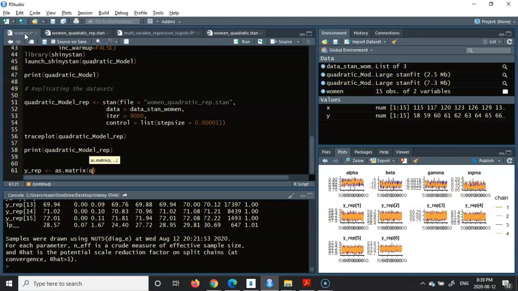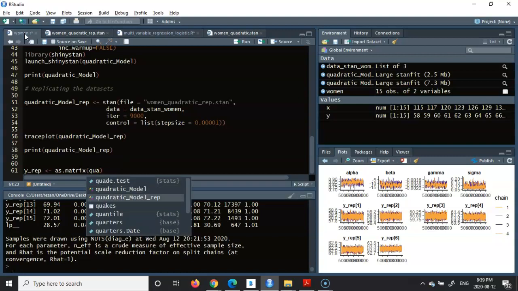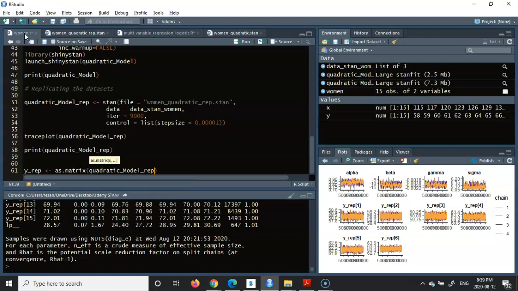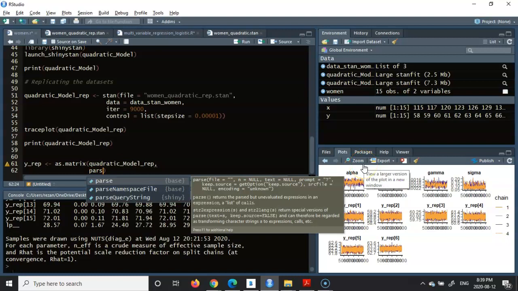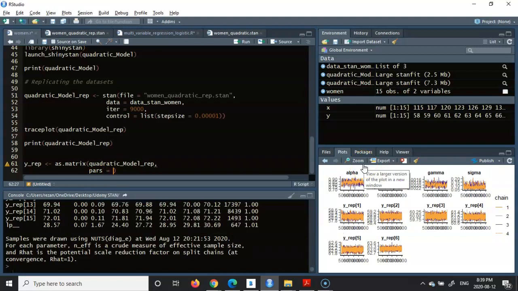As the object, I put the quadratic model, which is going to be a replicated one. And more importantly, I'm going to choose only the parameter which is essentially the y rep. Why do we do that?